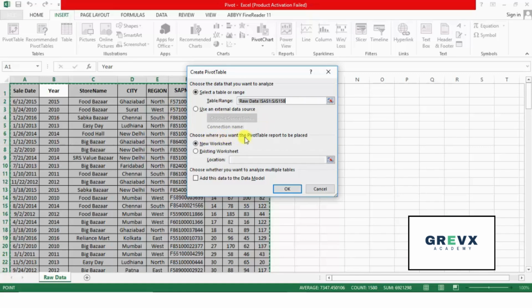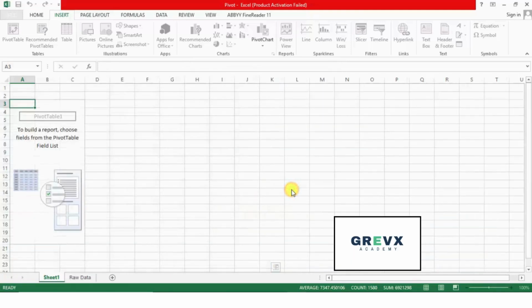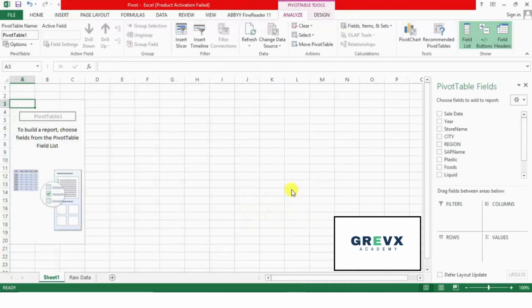Choose where you want the pivot table report to be placed. In a new worksheet, I click on OK and it gives me something like this. Now this ideally is a pivot table. Here you will see the values based on the specifications that I will do in the rightmost part of this table.